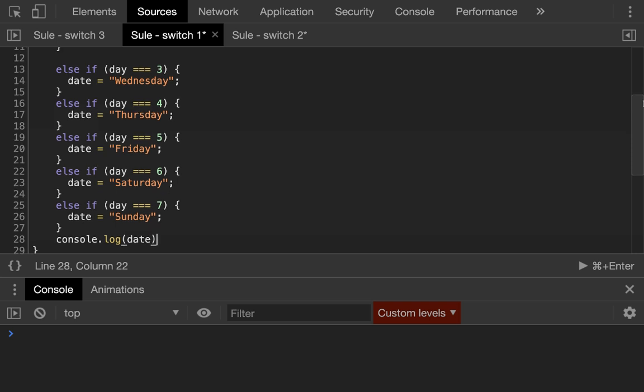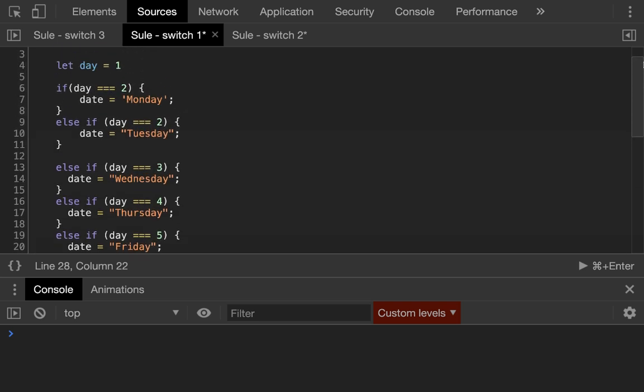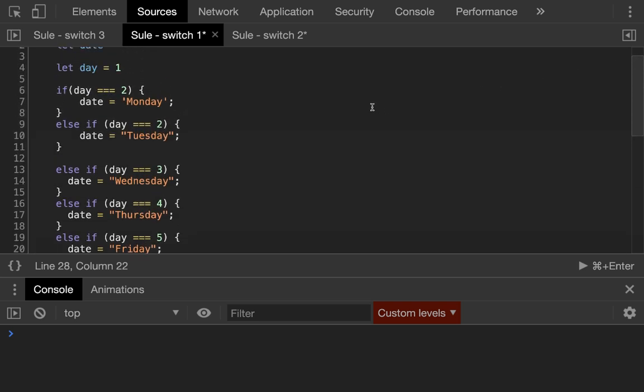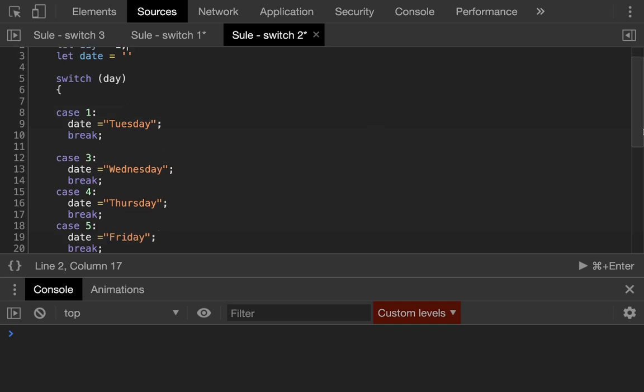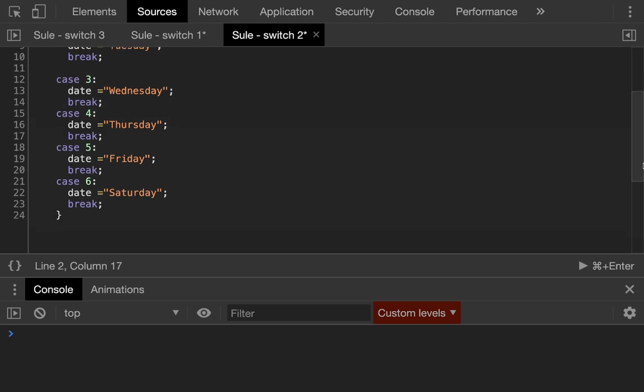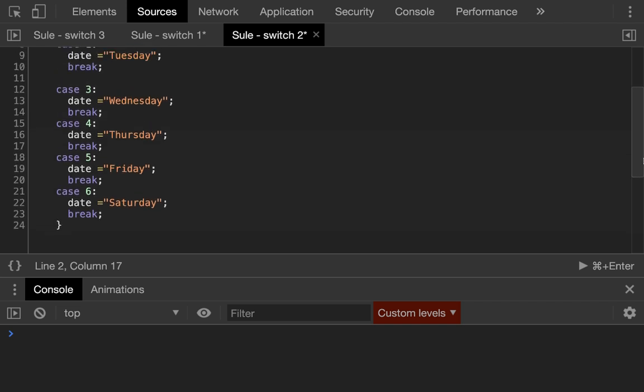I agree that in the case where you want to check the value of a variable, 1, 2, 3, Monday, Tuesday, Wednesday, switch works better. The code looks nicer. But the problem is that switch is a bit more limited, because we cannot have case score less than 50. You see what I mean?